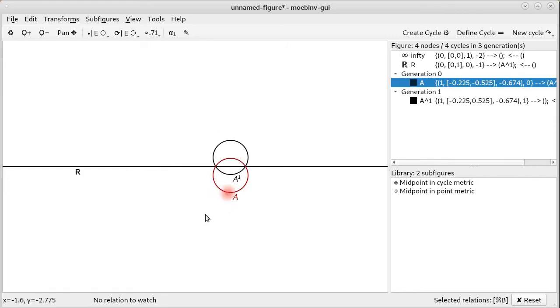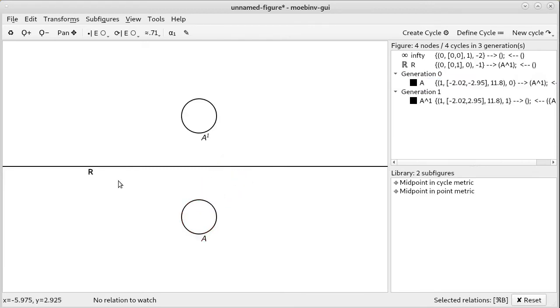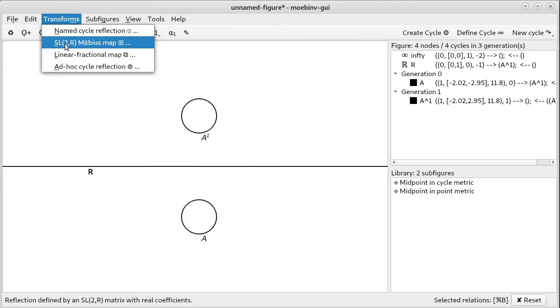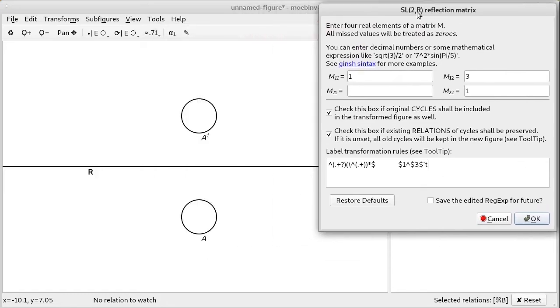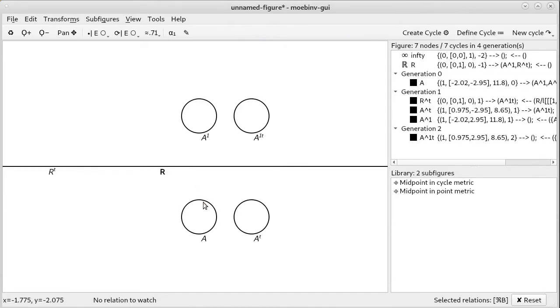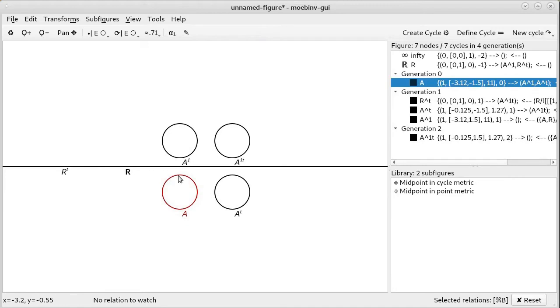Well, besides reflection in the cycles which are already in the picture, we can do other transformations which are defined by the corresponding Moebius matrices. For example, we can shift our cycle, say, by 2 units. Again, we just need to enter numbers which are different from zero. So that is the upper triangular matrices which define this type of shift. Maybe shift by 3 units even, to make it more transparent. And this time we will change this letter here to T, saying that we are making translations. So when we make this transformation, we will get a second set of cycles with that index T, which are obtained by the shift of the initial cycle by 3 units to the right.